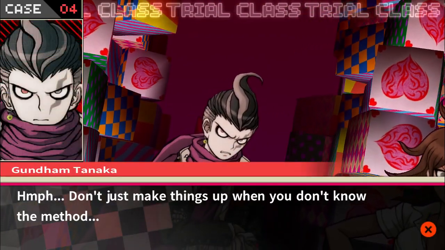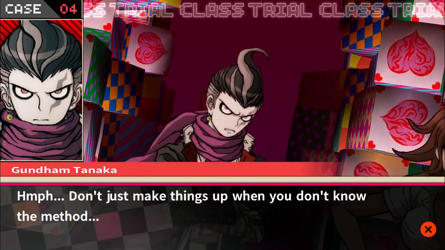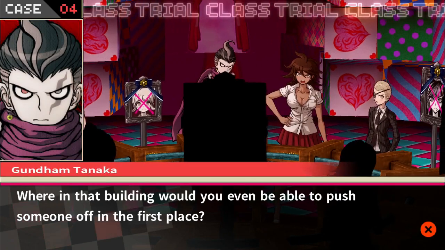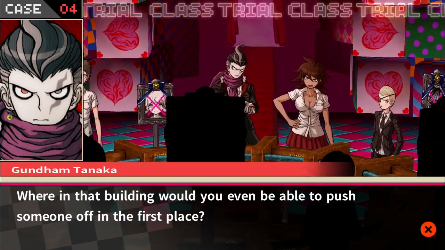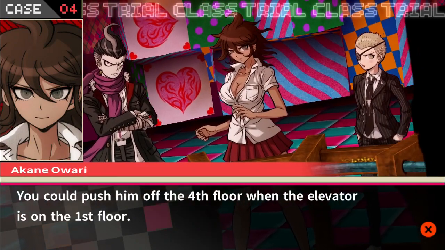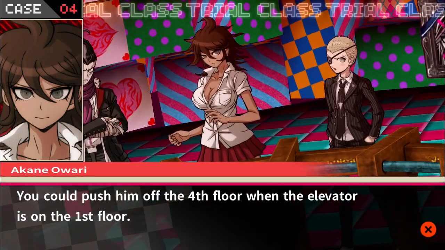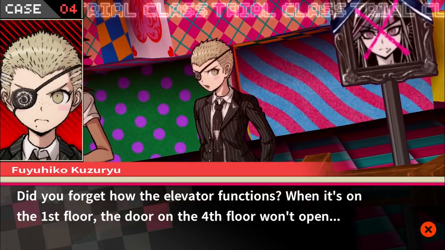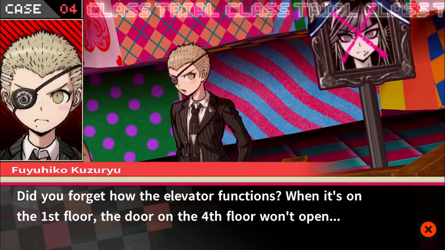Don't just make things up when you don't know the method. Bitch, you don't know either. Where in that building would you even be able to push someone off in the first place? It might be possible in the tower. You could push him off the 4th floor when the elevator is on the 1st floor. Did you forget how the elevator functions? When it's on the 1st floor, the door on the 4th floor won't open.